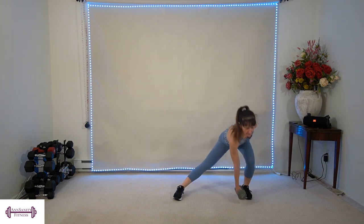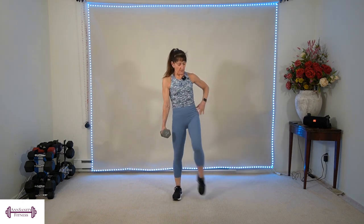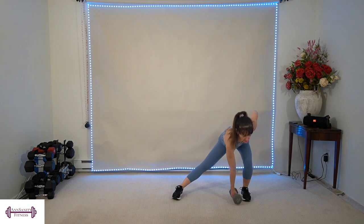Let's go. Drop and lift. Drop. Lift. Drop. Lift. Stomach in. Get that right butt cheek low. Feet face the front. Don't turn your feet out. Don't turn your hips at a diagonal. Hips stay forward. Drop.